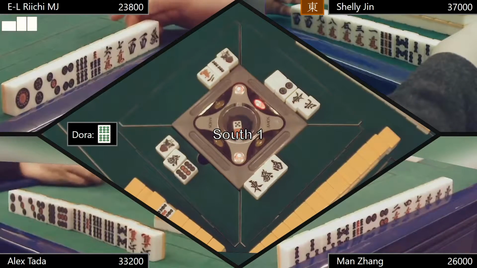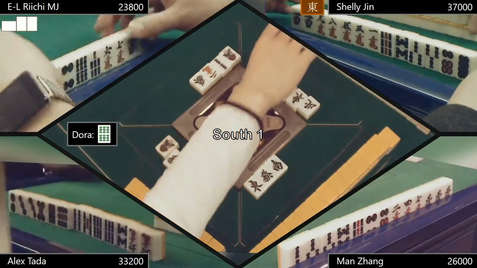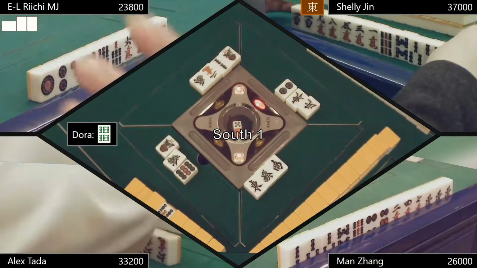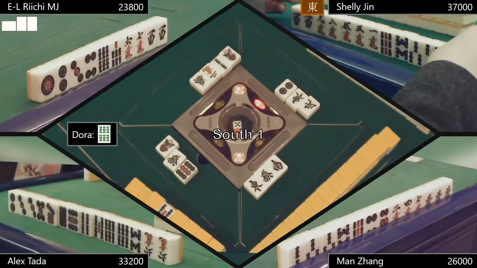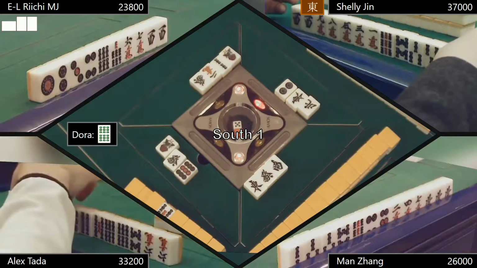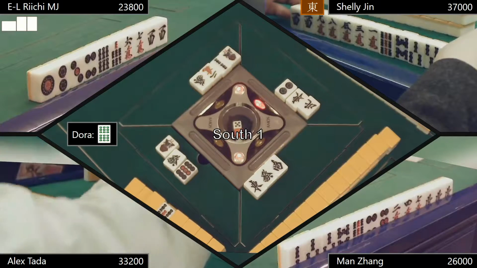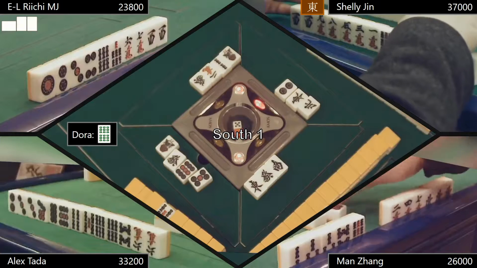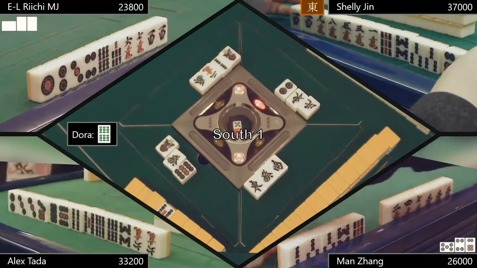Okay. So yeah, Riichi decides to pon the dragon. And it looks like he's just going for yakuhai Dora. 2,000? 1,000. Not bad. Pretty fast for a 2,000 point hand. Cheap? Yes.